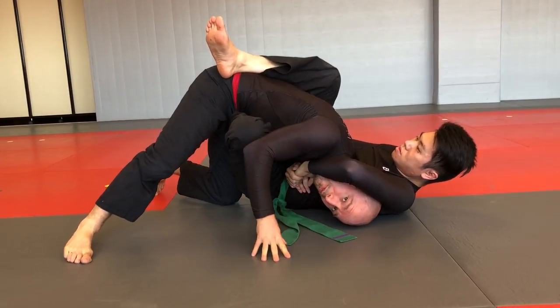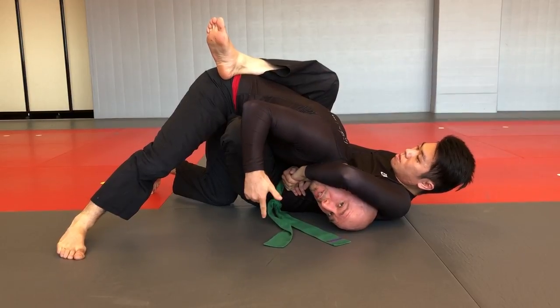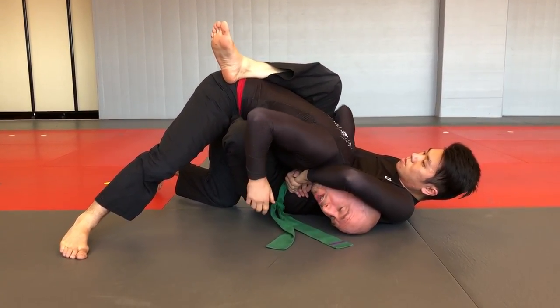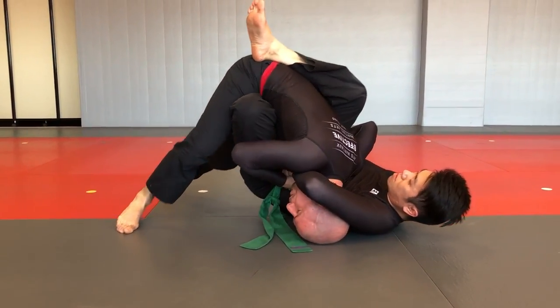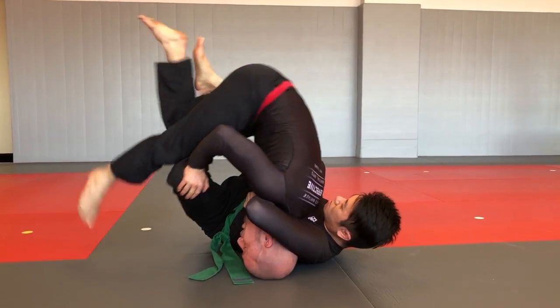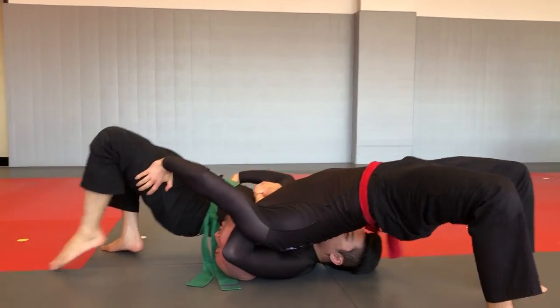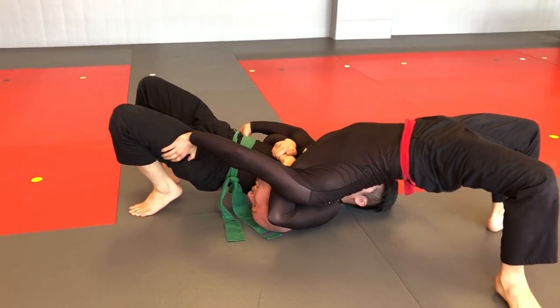So the more powerful way to do this is to block the hips as you go forward, and instead of going to your back, do what we call a wrestler's bridge in order to keep the pressure on his body and block the hips at the same time. So I buy myself a little bit of time, I'm tripoding, I'm going to, with this hand, block his hips over here and escape his modified guard, roll forward here. So go inverted and shoot my feet forward like this, keep on blocking the hips like this. So I have shoulder pressure on him right now, and it's hard for him to follow.